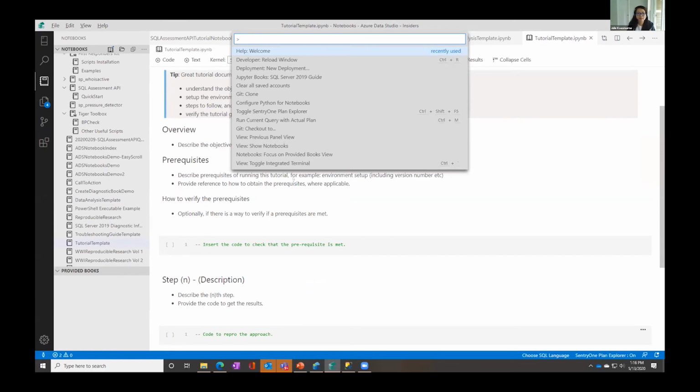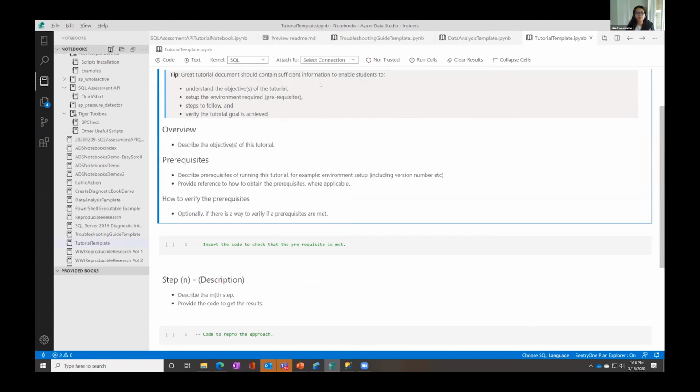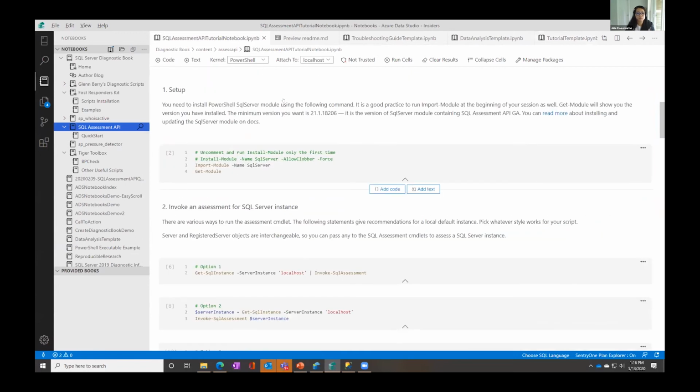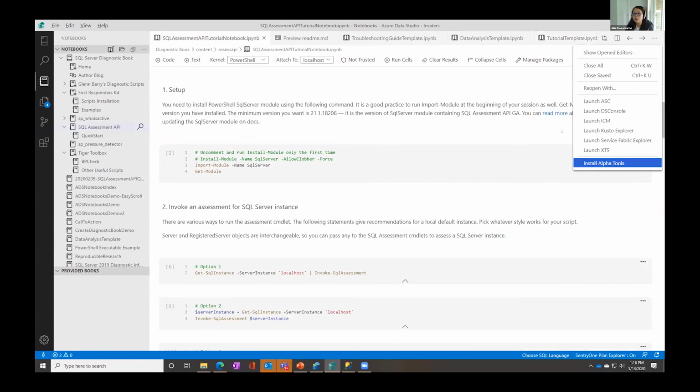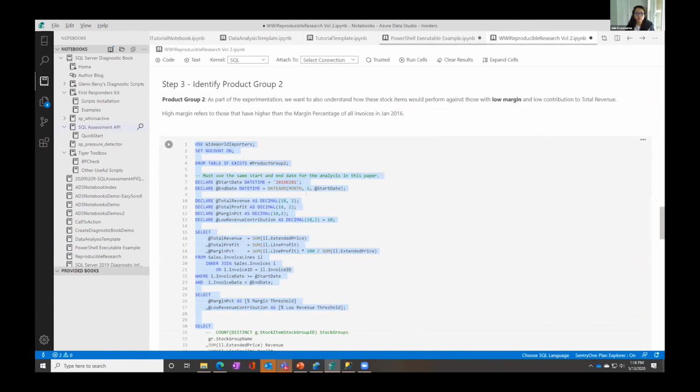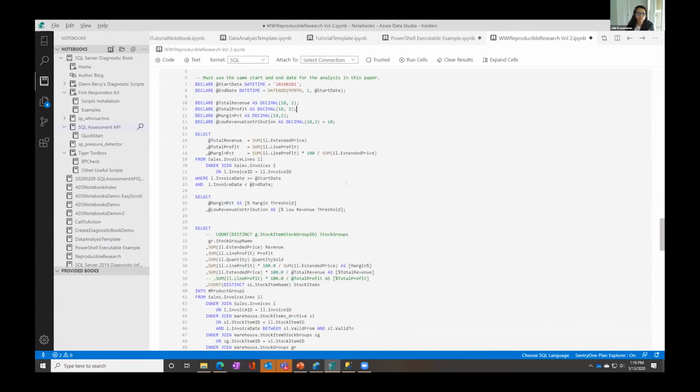Right. I'm not sure if I understand the question properly, so let me just try, but feel free, I can hang out after and then answer it a bit more concretely. So let's just use this one. Actually, this is a PowerShell one. Let me find my... let me just close this one. So yeah, this is the T-SQL code that produces the results that I want.